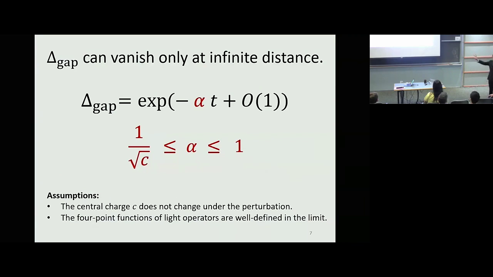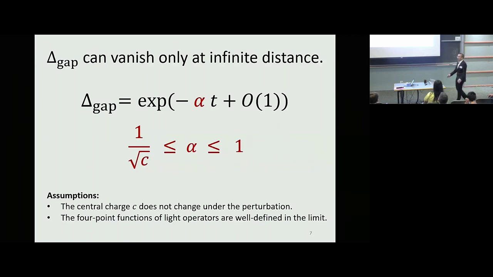We make 2 assumptions. One is that we are assuming that this deformation is generated by an exactly marginal operator. So therefore, in particular, we assume that this deformation does not change the central charge. There is an interesting question of what happens when you consider a sequence of conformal field theories like minimal models, where the central charge goes to some particular limit. And so it's not under the purview of this theorem. We might be able to extend some of the statements in such a case, but today I'm not going to talk about it.